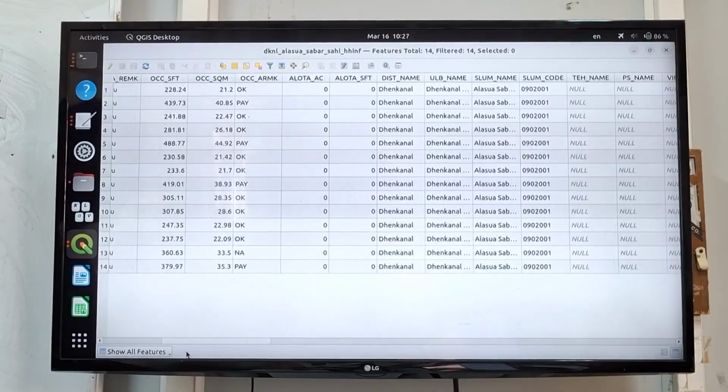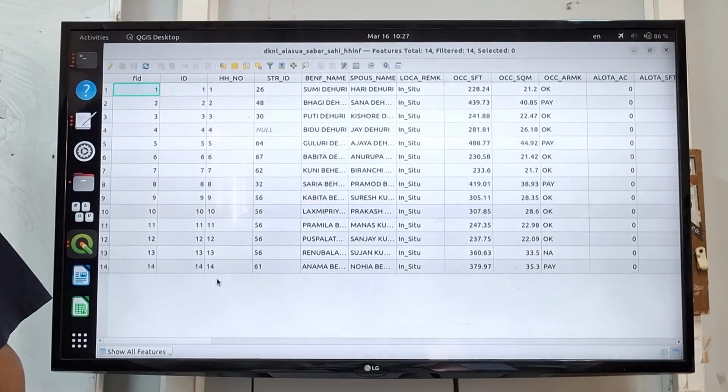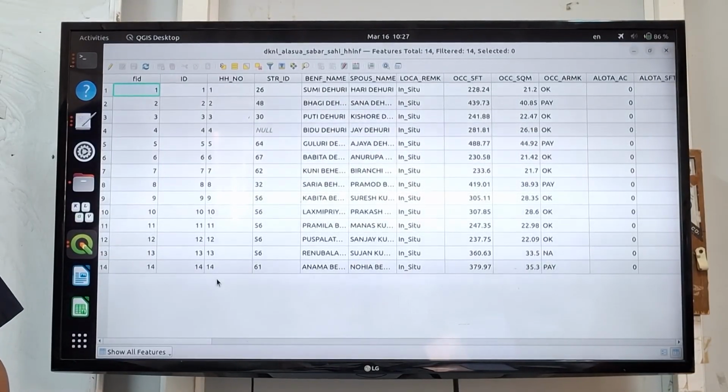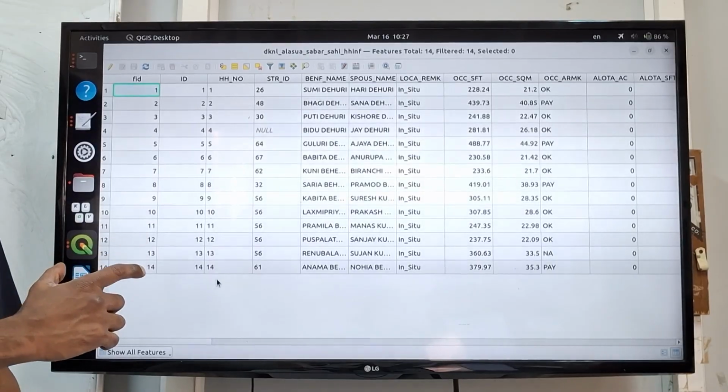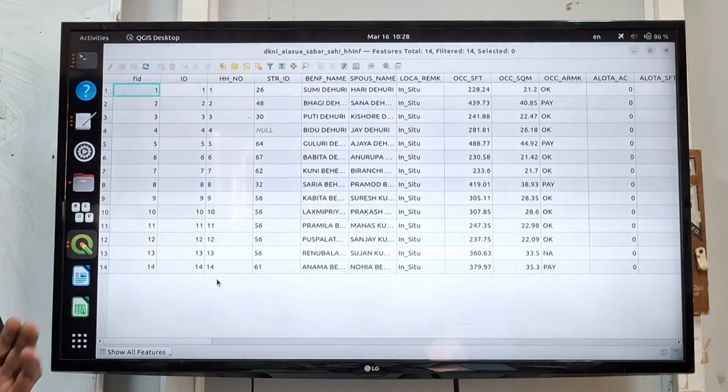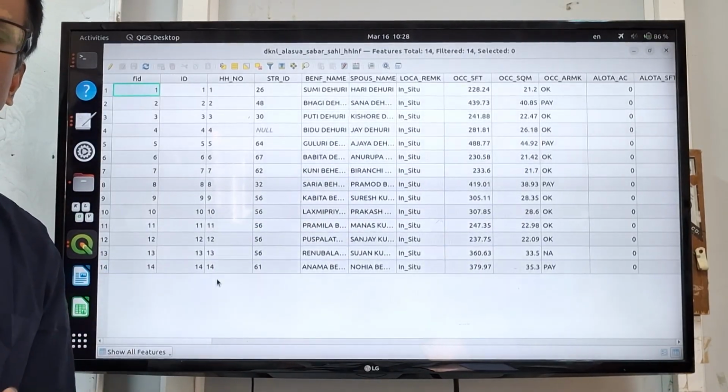I linked this for you because it's a mechanical process and not part of the analysis. But the important thing is that this linking was an essential part of the Jal Mission, because the household survey data has to link with the GIS survey data.